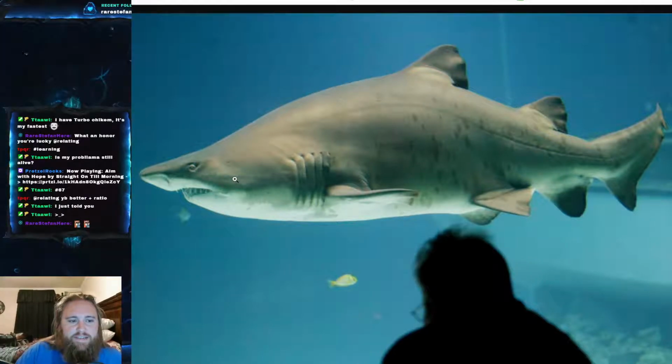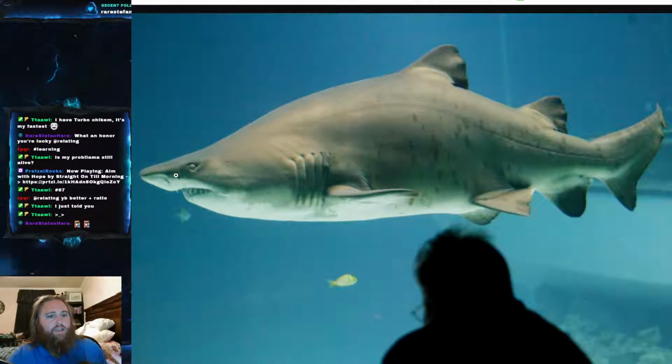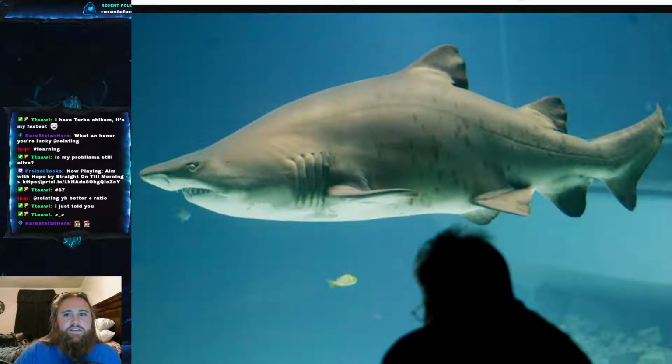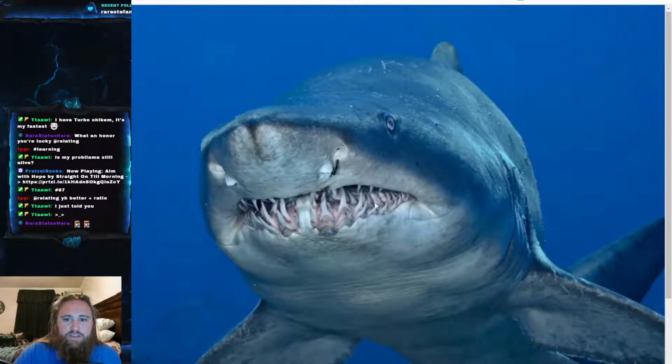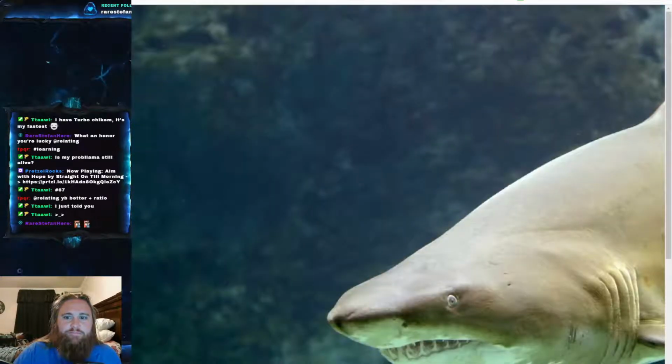As you can see from the pictures, they have this gray-brown back with a pale underside and a real pointy conical head. They're usually seen swimming with their mouth partially open. They just can't seem to close it.